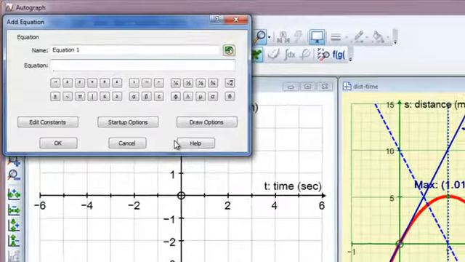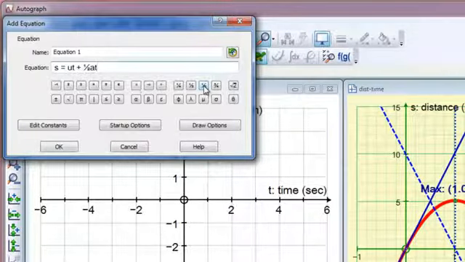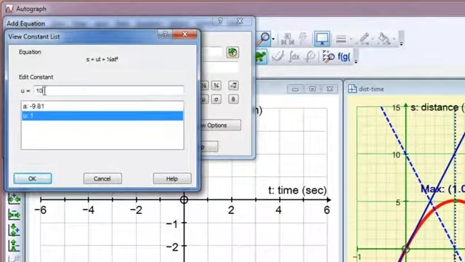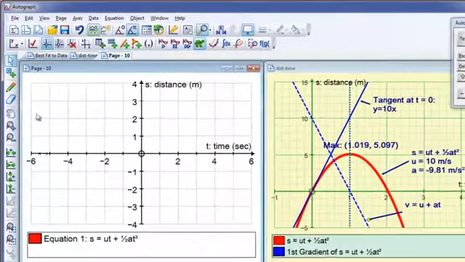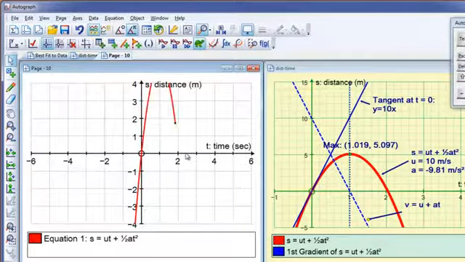So we could right click, enter an equation. Let's do s equals ut plus a half, which is there, half a t squared. Now we want the acceleration to be negative 9.81, so it's gravity, and the initial velocity, say, 10 meters per second. So that should draw a parabola, and it's going to be an upside down parabola because the t squared term is negative, and t is a factor, so it goes through the origin, and off we go. Now I've got the slow plot on, which means it's plotting slowly and will therefore appear from down here, come through here, and then back down here.